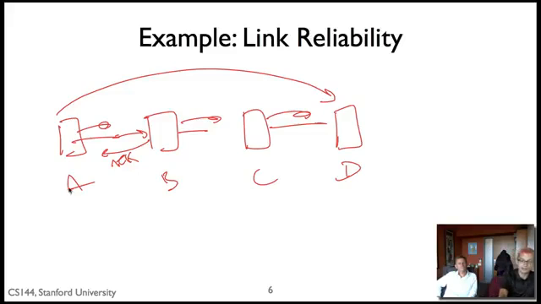But what happens if A sends data to B, B receives it, B acknowledges it, and then B crashes, and that data is lost out of its memory? This link was perfectly reliable. The data was delivered to B, but then B lost it up above the link layer, up above this communication layer. And now suddenly not all the data will be delivered to D. And so the end-to-end principle in this setup is that A needs an end-to-end check that the data actually arrived at D.